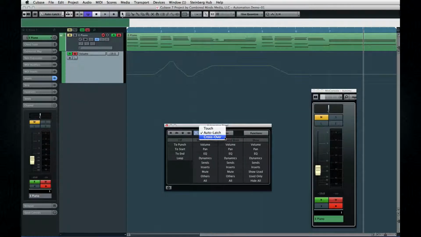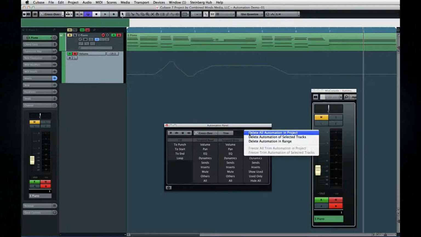Crossover is a little weird. Crossover is a very specific type of fine-tuning. It overwrites until you re-intercept the first pass, and then it disengages and keeps going on its own until you touch the control again. And this will be easier to show you than to tell you.